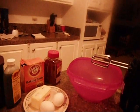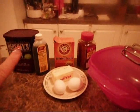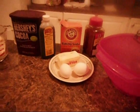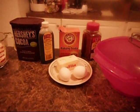You can make your own vanilla flavoring. You can buy imitation. You can buy the real stuff. I use vanilla vodka, actually. That works out really well in brownies. Baking soda, 1/2 cup butter, softened. If it came right out of the refrigerator, go ahead and pop it in the microwave for about 15 seconds. It's nice and soft. 2 eggs.